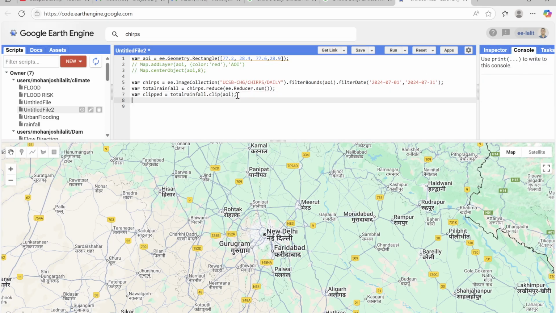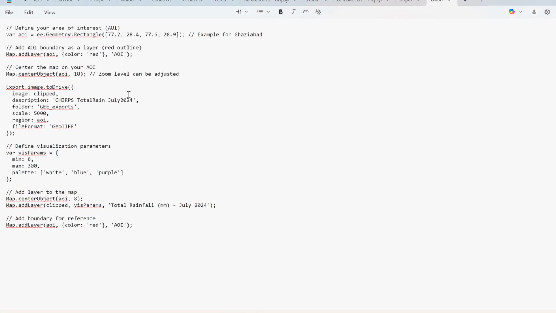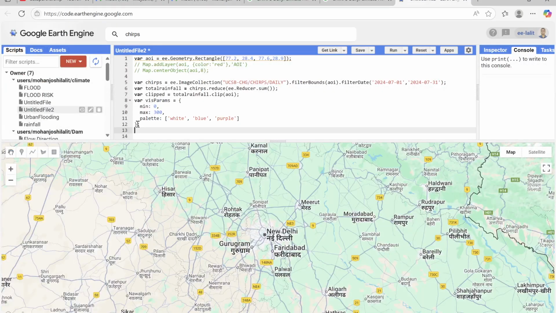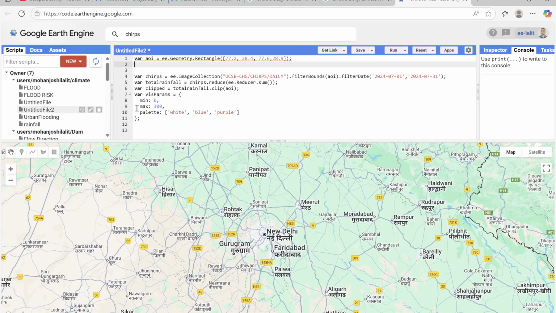So now we will write here visualization parameter. I have already copied the visualization parameter somewhere, so I'm just copy-pasting from here. For time and redundancy, I will run it here. So it is fine. After that, I will add this map. I will just cut from here and write it. Right? So you can see how it is.